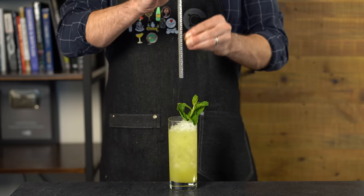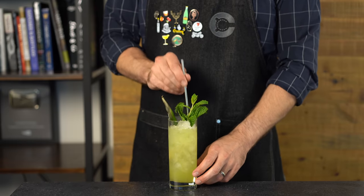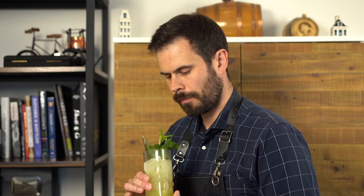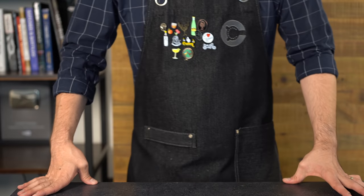Top with more ice and garnish with freshly slapped mint, a little nutmeg, and a pineapple frond along with a straw. The Chartreuse Swizzle is wild — it is absolutely delicious with so many flavors going on between the spiced velvet falernum, herbal green chartreuse, nutmeg, and ice-cold freshness. The fresh mint really doubles down on that freshness. This is a winner.